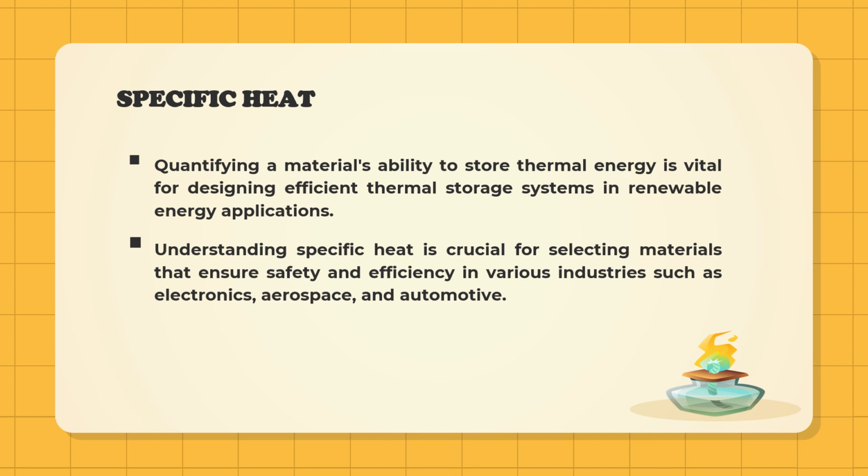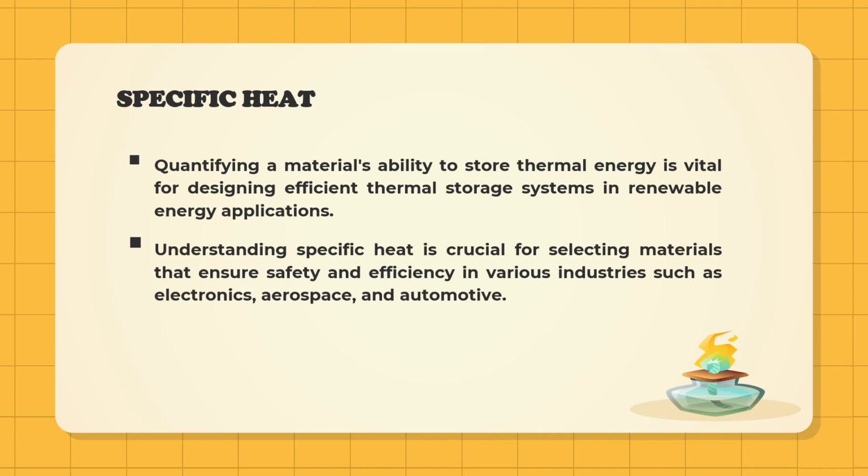Understanding specific heat is crucial for selecting materials that ensure safety and efficiency in various industries, such as electronics, aerospace, and automotive. By understanding specific heat, engineers and designers can select materials that optimize thermal management, ensuring safety, efficiency, and performance across various industries. This knowledge is fundamental to advancing technology and improving the functionality and reliability of electronic devices, aerospace systems, and automotive vehicles.